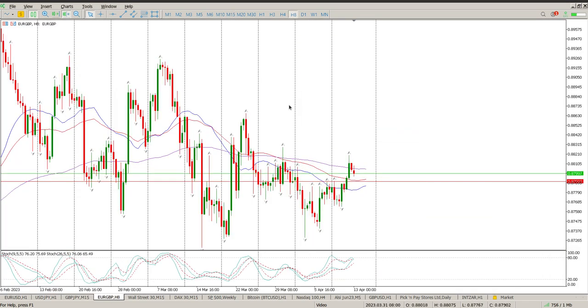Moving on to Euro British Pound. So this is, speaking of confusion, this is one which loves being confused. Right, so we've had a decent break above a trend line. Moving averages are all pointing to the downside, I suppose they're flat, but they're in a bearish pattern. Oscillators are grouping to the upside, so I would suspect we obviously have some interest up here, and unfortunately that interest is just not clear cut.